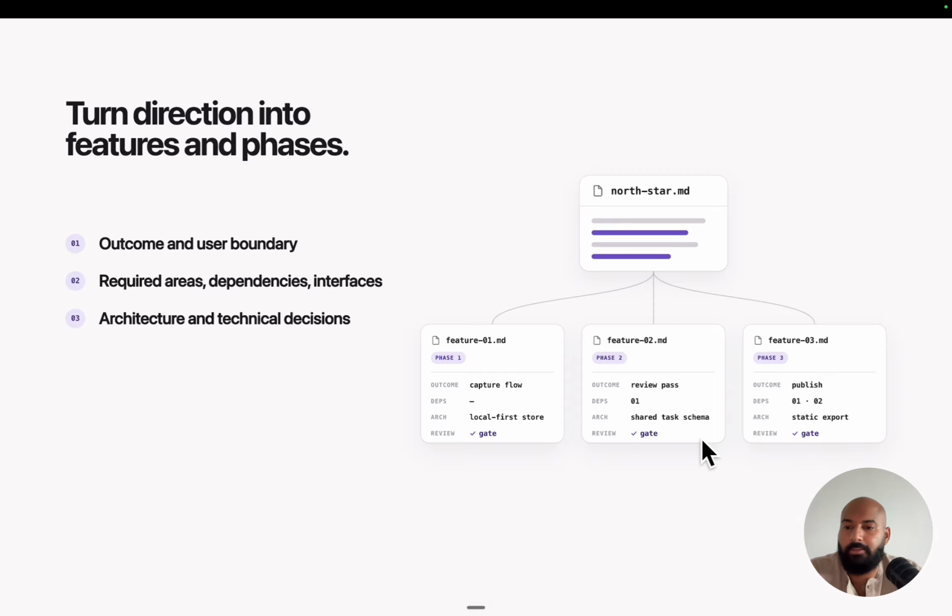And it's also going to include the build order, the acceptance checks, and the review gates. That's important, just to make sure what done looks like, essentially, which phase comes first and second, and what it depends on. So things like that are what we're going to cover in the feature files. Again, all the skills are in the repo, in the description below. Use it and have a look at it and create your own. I'm not telling you to follow what I'm doing. I'm telling you to look into it, have an idea of how it works, and then make it your own.